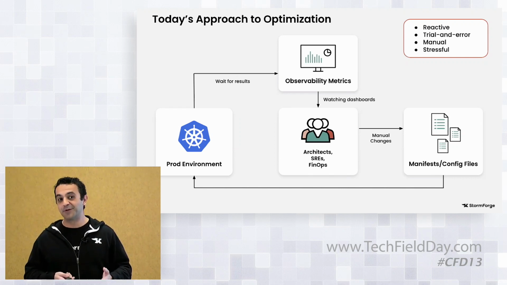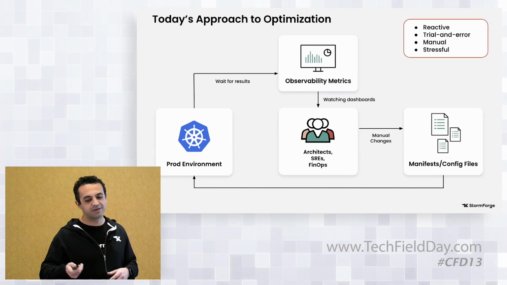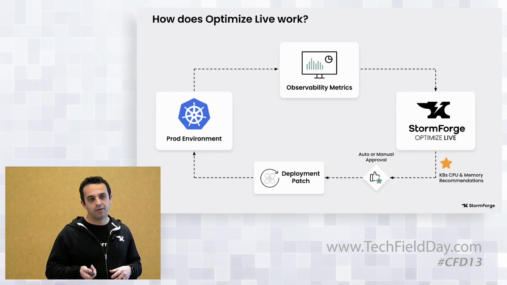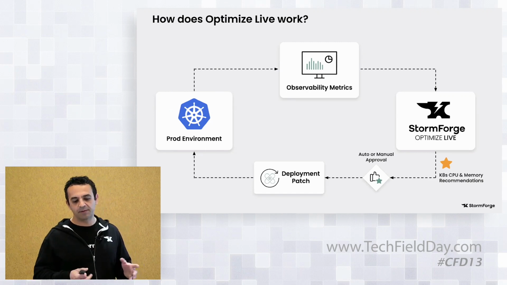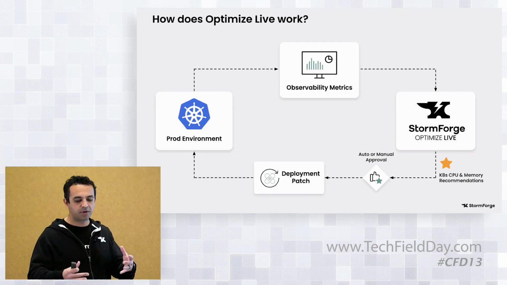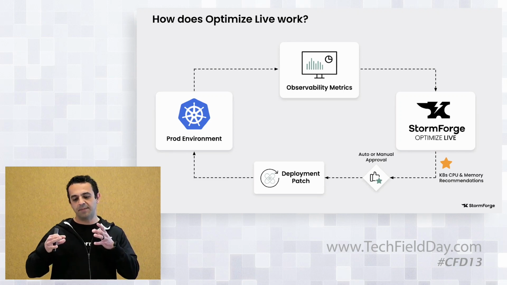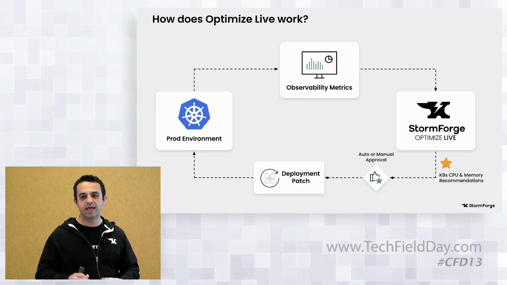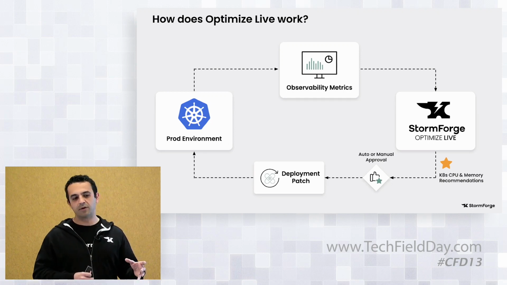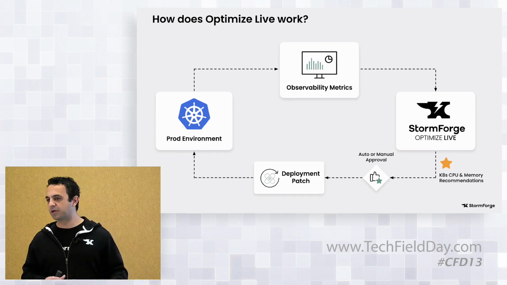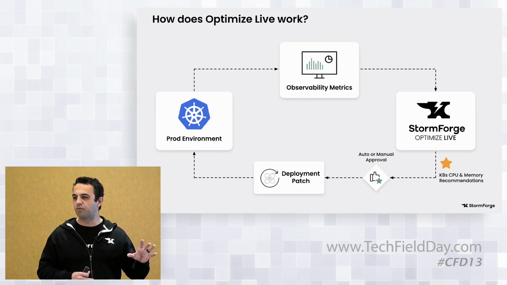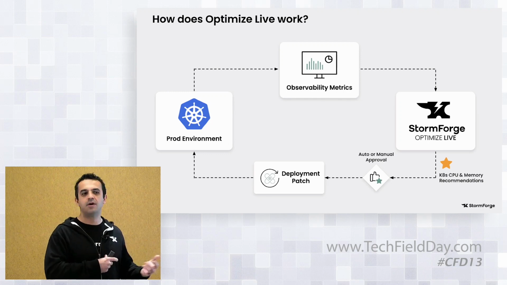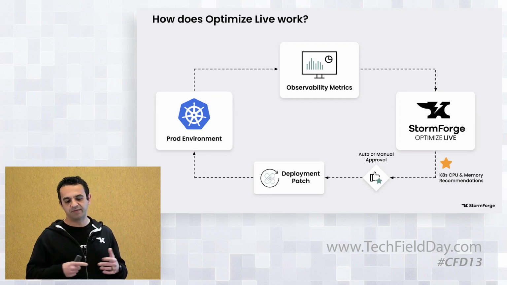We have to wait until the result pans itself out or works itself out in production, right? So the way that we chose to address this from an Optimize Live perspective, within the production context, is to take away that manual, tedious labor part and replace it with an engine that can do that on a continual basis, monitoring your observability platform metrics for whatever intervals you want to configure, and adjust from a risk tolerance perspective, and then make recommendations based off of the past bit of history on what machine learning has noticed in terms of utilization, right?